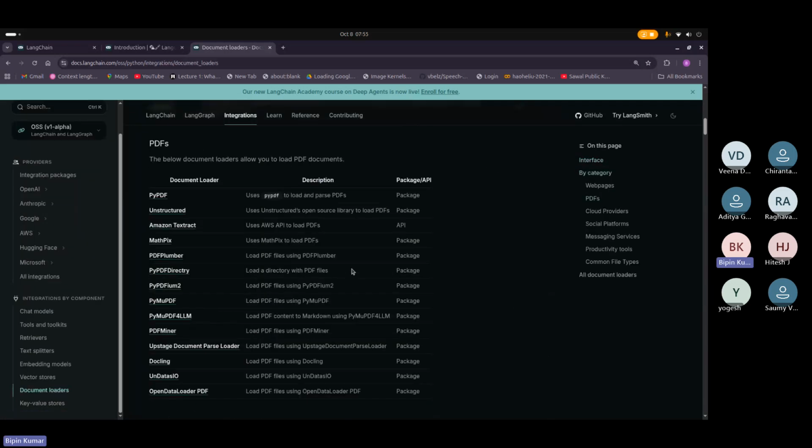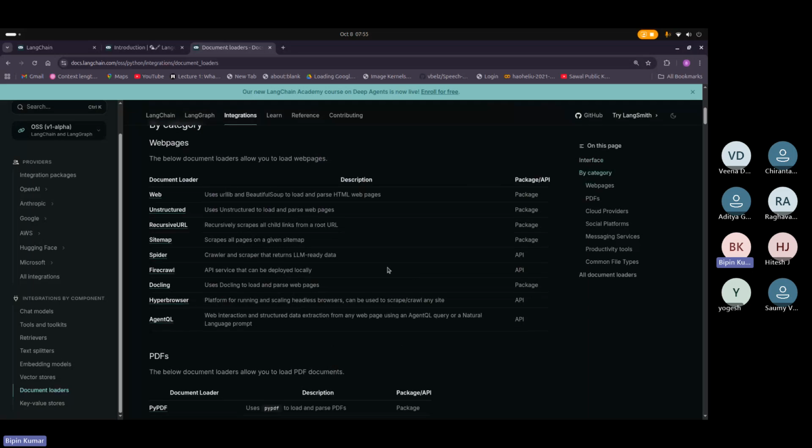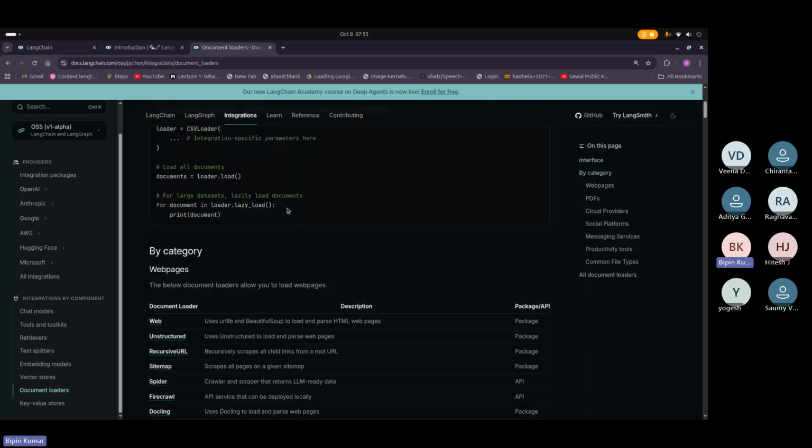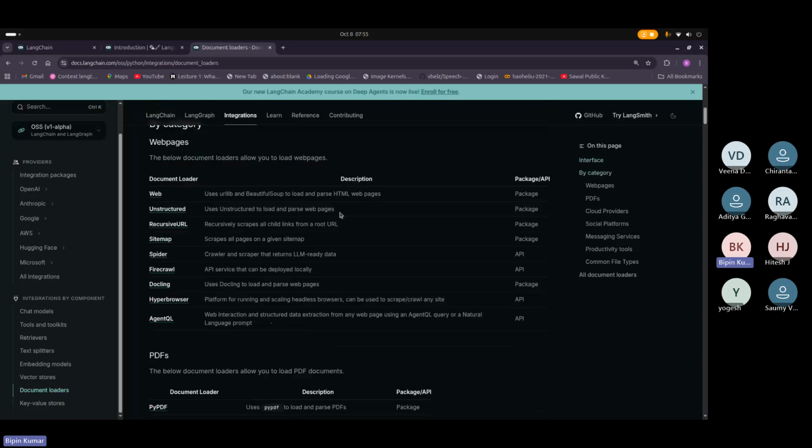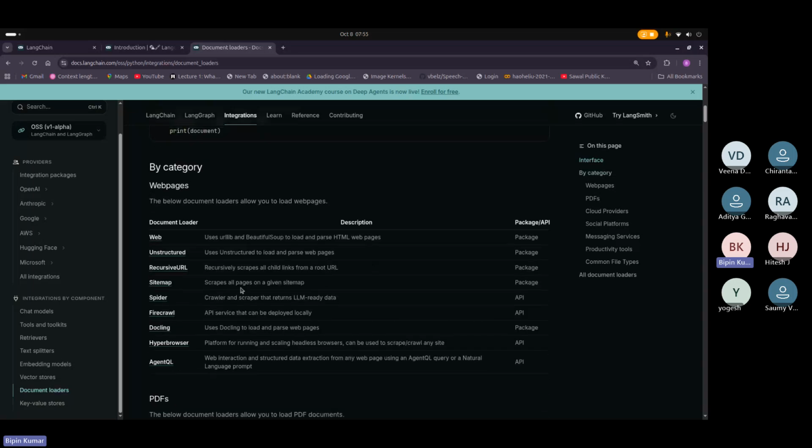Now, if I show you by category, category in the sense of web pages. If you want to load the document from web pages, there are different options like web, unstructured, recursive URL, sitemap, spider, firecrawl, docklink, hyperbrowser, agent QL.